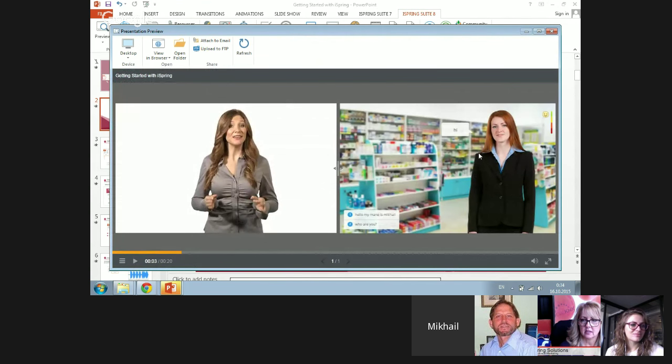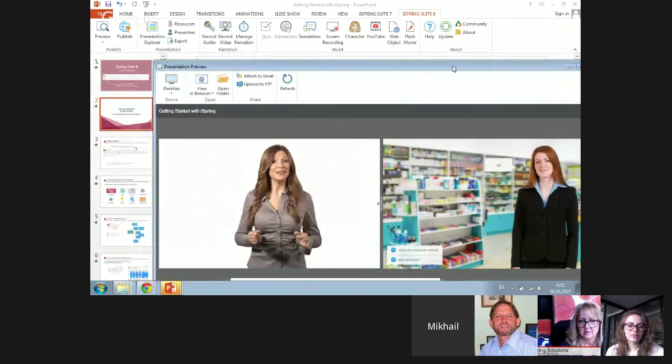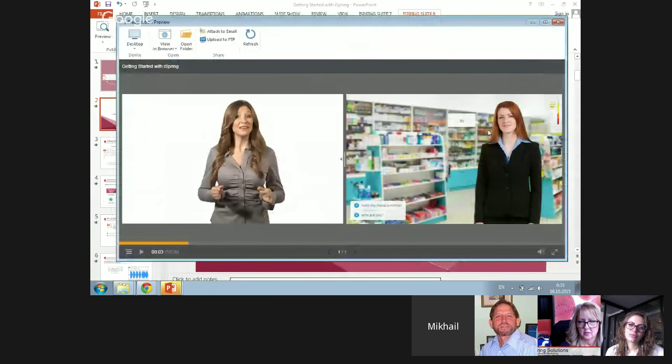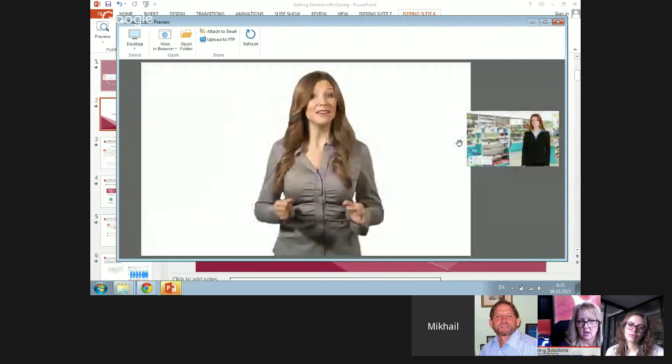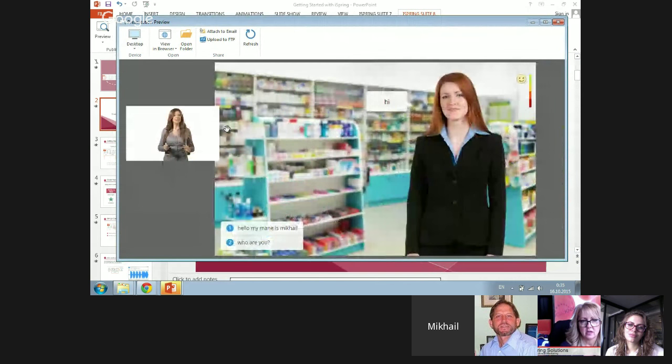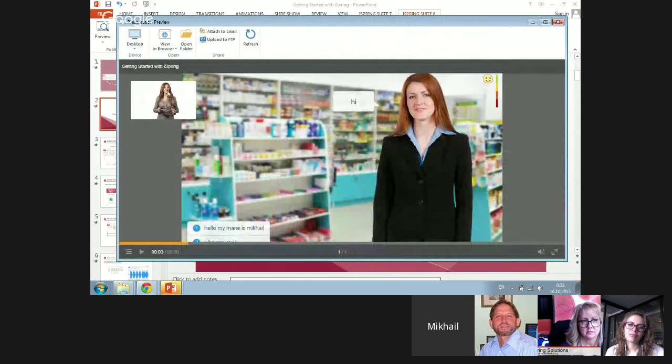Okay, so this is the conversation module added on the slide, and yeah, I'm sorry, I used the same slide. It should be a clear slide, but because I already used the simulation feature here, this slide has already been associated with a simulation. It's easy to remove this object from here, but I just wanted to show you how to drag the slide feature and the audio narrator feature.